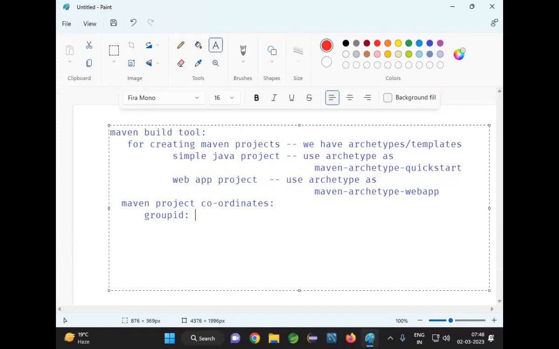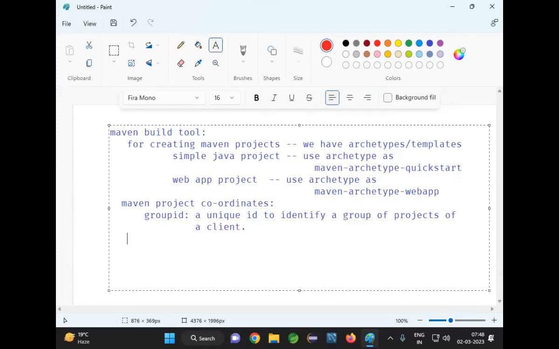So group ID is nothing but a unique ID to identify a group of projects of a client.